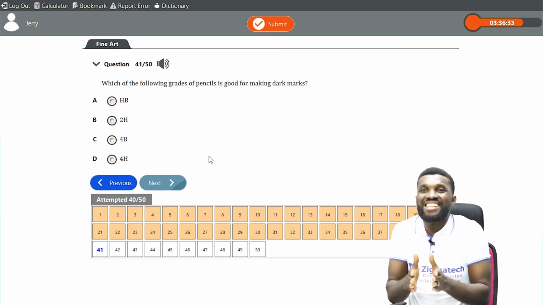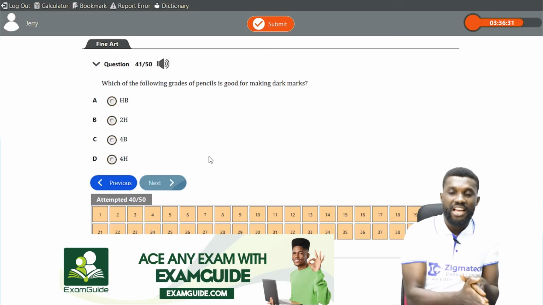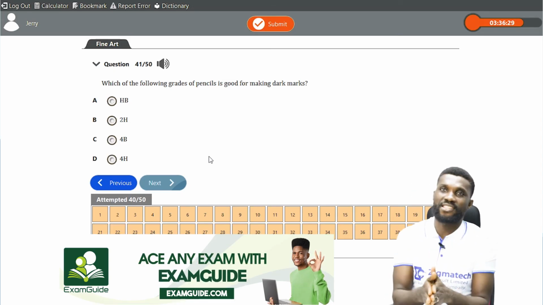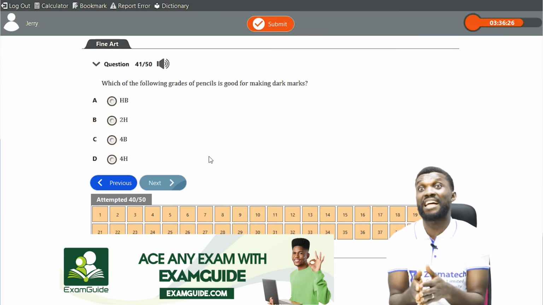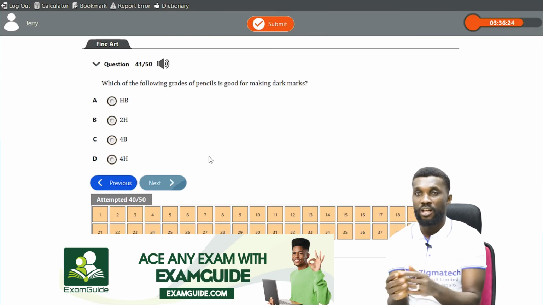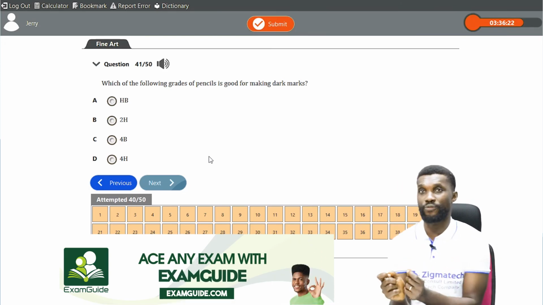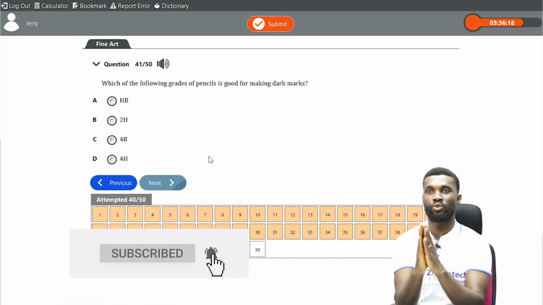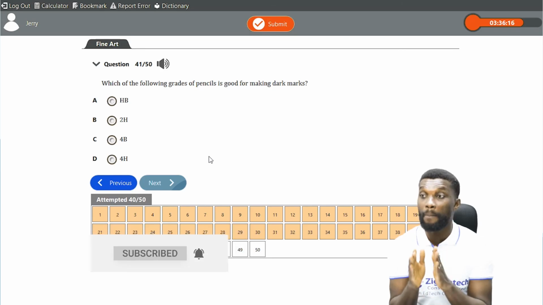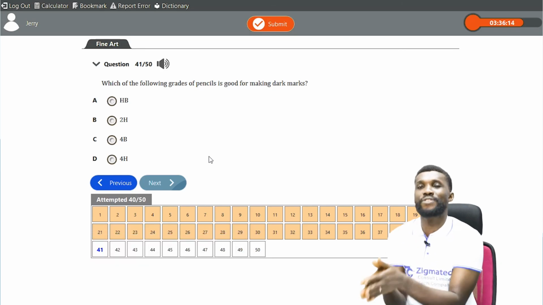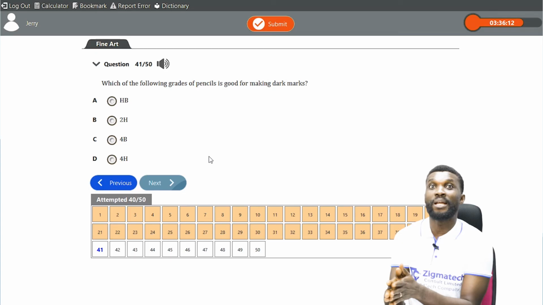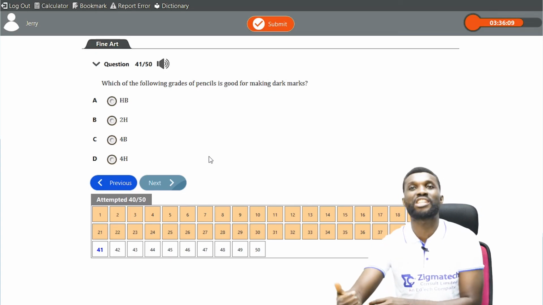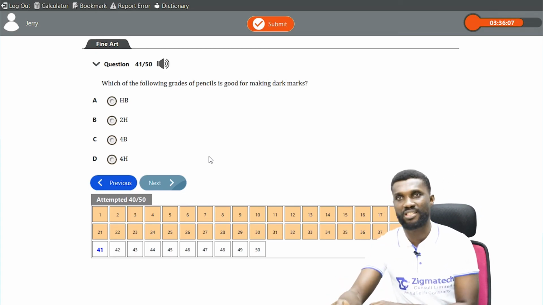Now, the HB stands in between the H and the B. That is why in your exam, whenever you're going to write exam, they advise you to go with HB pencil because it is neither hard nor soft. It produces a level playground for everybody to work on. But the B pencils, they are softer pencils. They produce dark tones. They're like charcoal, but soft charcoal this time.